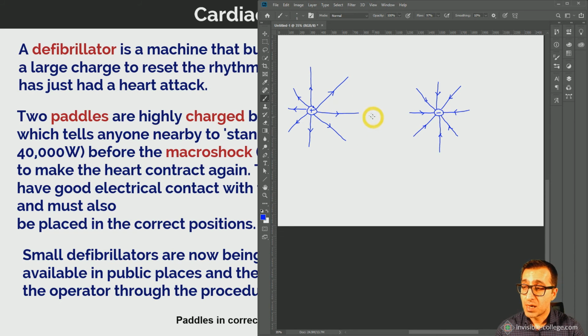Now, the reason why objects will experience forces, either repulsive or attractive, is because of the interactions between their electric fields. So if you have a positively charged object and a negatively charged object, what will happen is the lines of force, or flux lines as these are called, will interact with each other, causing an attractive force between these. The way you would draw this is like this.